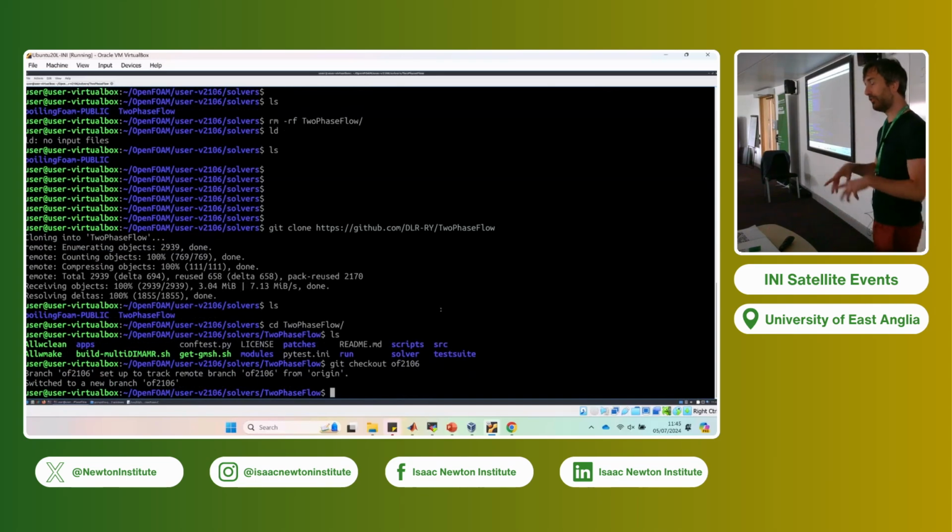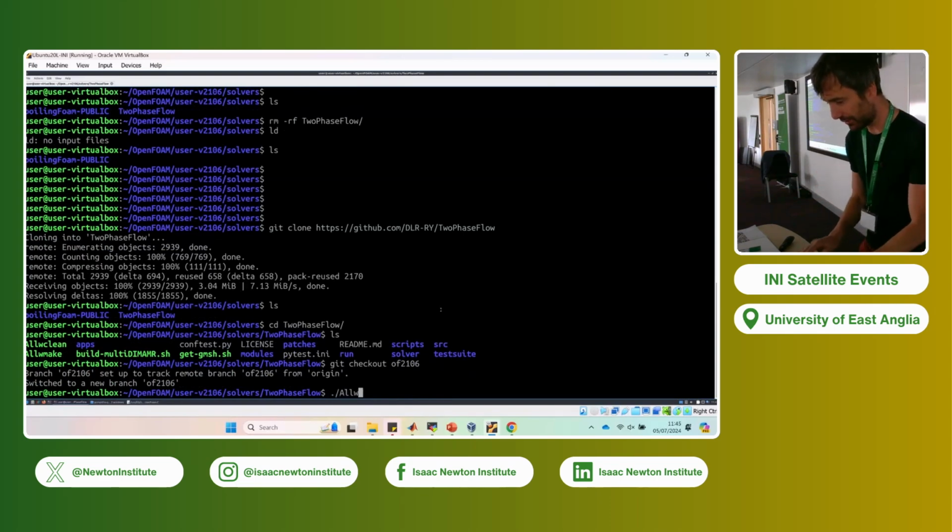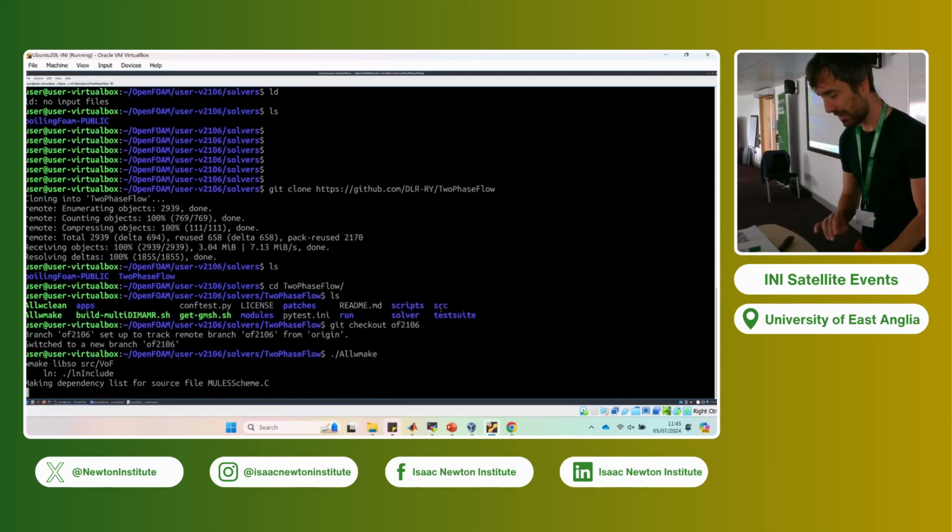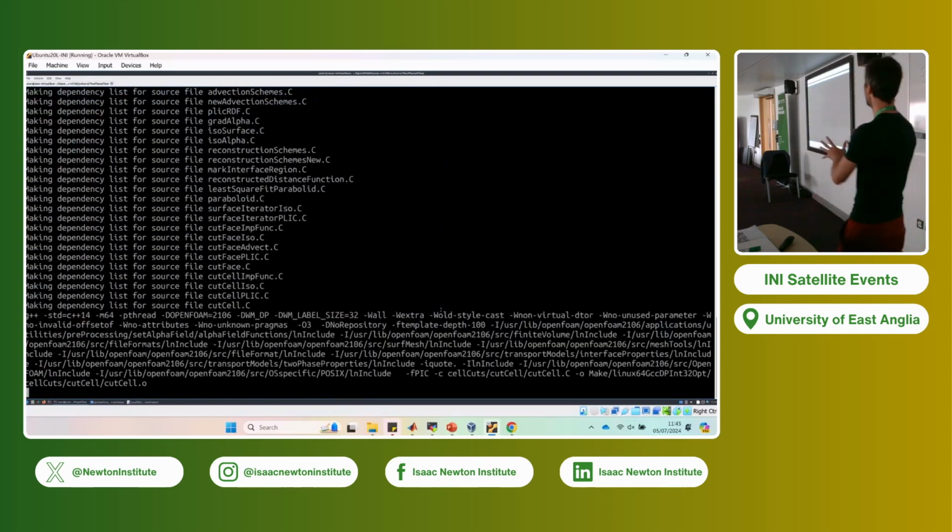Now it is preparing the compilation for OpenFOAM 2106. So at this point, I run ./Allwmake, and this should compile the solver.